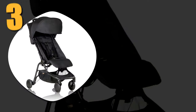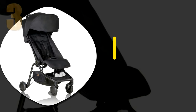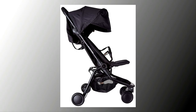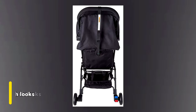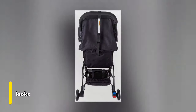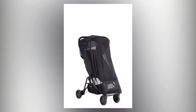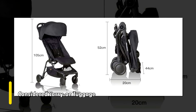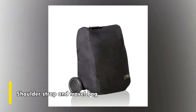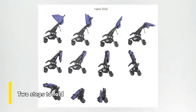Number three: Mountain Buggy Nano stroller. The Mountain Buggy Nano stroller is one of our favorites for several reasons. Its classic black design provides a stylish option, while its overhead sun shade and under-seat storage basket add safety and convenience. What's more, this stroller is small enough to be considered carry-on luggage — a shoulder strap and travel bag are also included. Because it only takes two steps to fold, it's the smart choice for parents looking to cut the hassle.